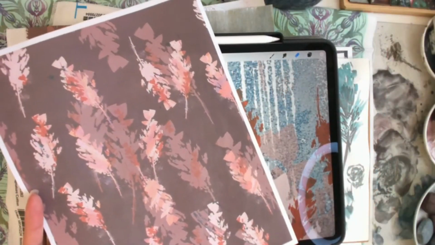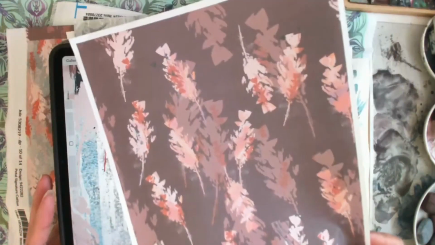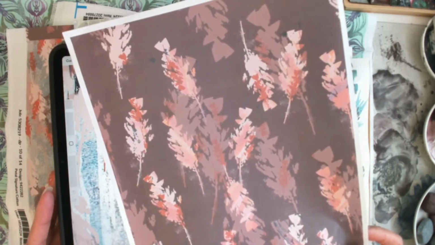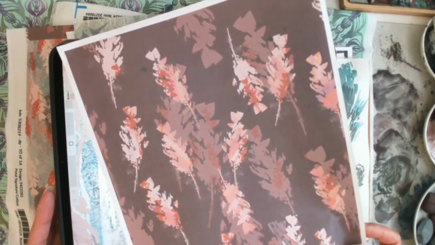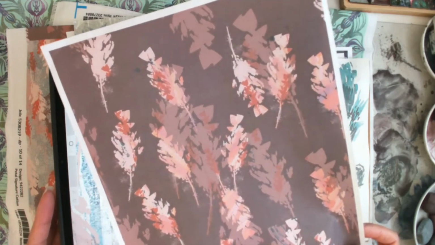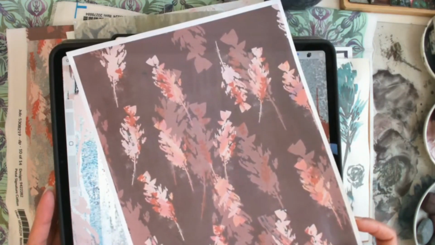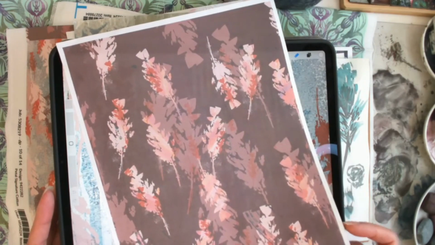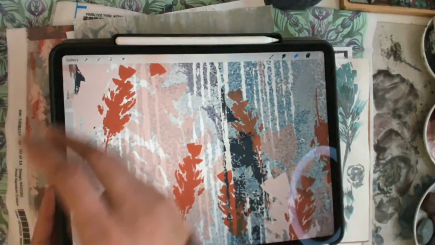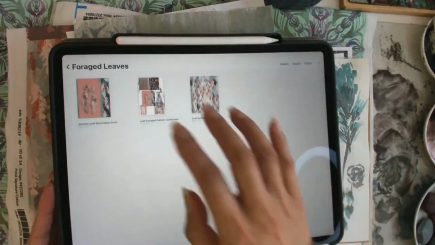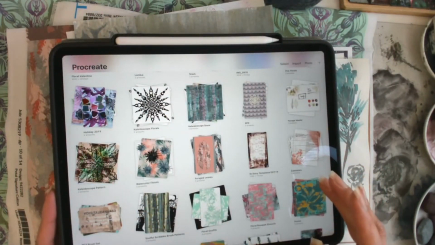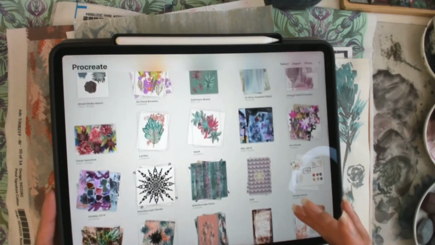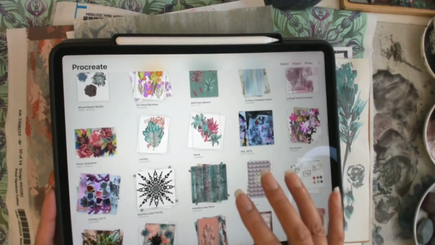So that's a nice thing, right, I can create this right inside Procreate, and then I just send it to the printer, and I have this awesome collage sheet that I can then use inside my sketchbook if I wanted to. Or a lot of times what I do is I create different collage sheets for each of my paint collections, and then some of those get put inside of the orders as little freebies. So there's so many different ways.